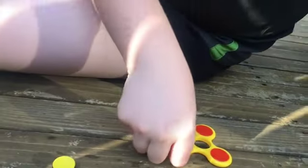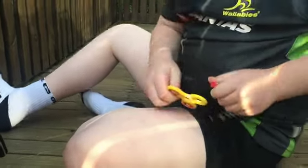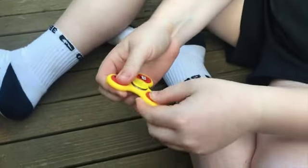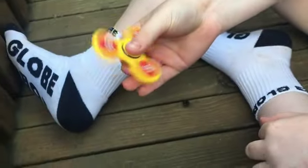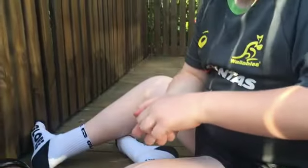Don't want to spin it. Alright, so they have got weaker. I don't know. I didn't have a feel. They melted now. Alright, guys, so let's check the spin test now. This thing fell off. These things didn't fall off, so I reckon these are a bit stronger. Let's check the sunlight test. Yep. So this fidget spinner for $3 is still working as well. As you can see, boiling water did not work.